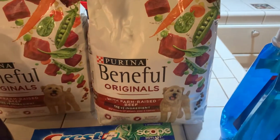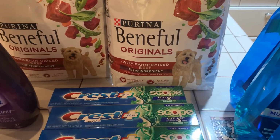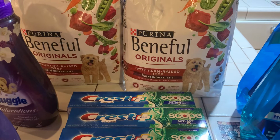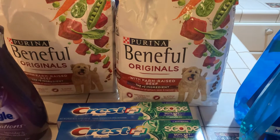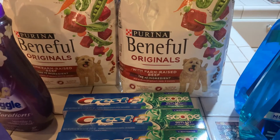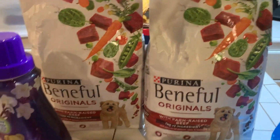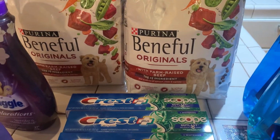And I bought some Purina Benefil dog food. You buy one, you get one 50% off. So one was $7.99, the other one was $3.99, but then I had $3 off coupons. So it was $10, right? Seven and three is 10, 11, 12. Let's say it's $12 because this is at 99 cent. So $12 take away six. So then it's like I paid $6 for these two big bags of dog food. And each bag is over 3 pounds. So that was a great deal.